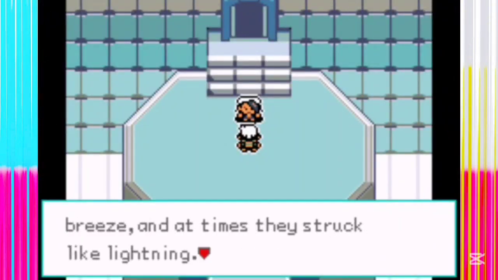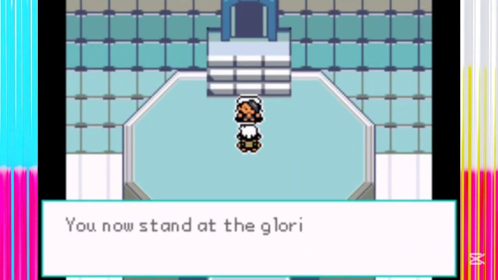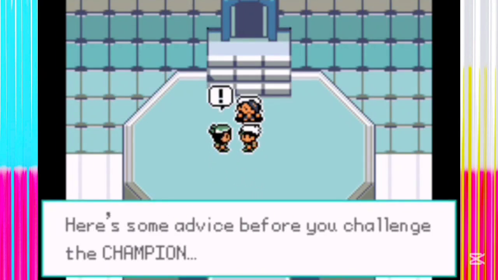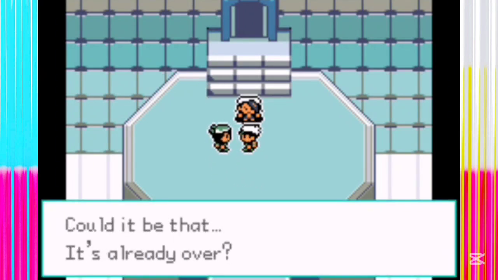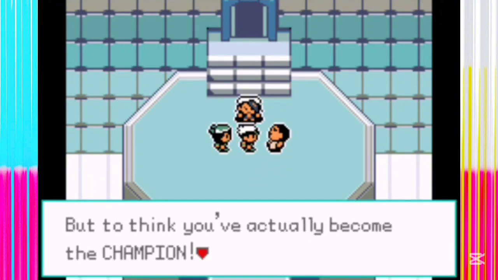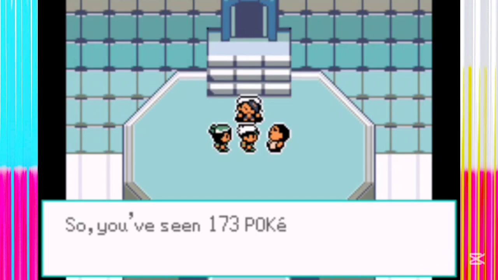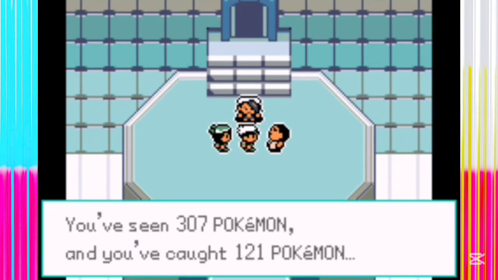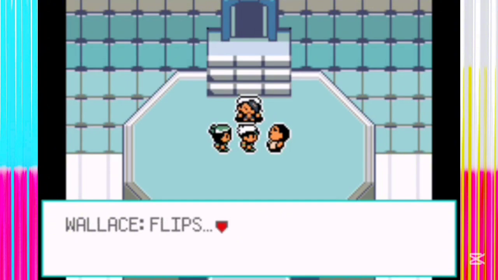I can't believe it. This was so much fun. I loved battling the Elite Four. I loved battling Champion Wallace. And all of a sudden, May has rushed in. She can't believe that it's already over. We've already defeated everyone and become the Pokemon League champions. Professor Birch also rushes in and congratulates us. And he lets us know how many Pokemon we have seen and caught.